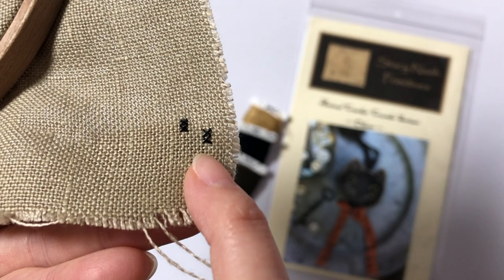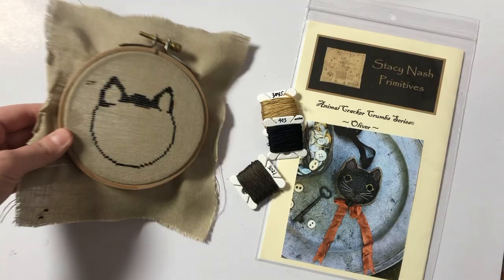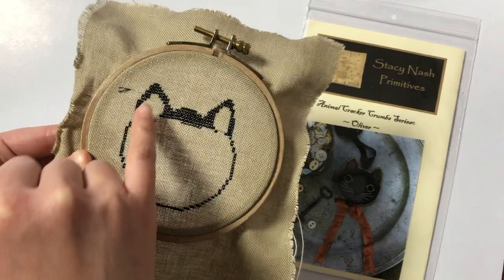And what I like about this is that at a glance, this design looks symmetrical, but it's not really. The most obvious difference is the ears, and the face is not exactly round. I think that adds to the look of this design being prim, which I really love.